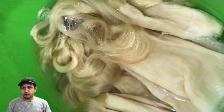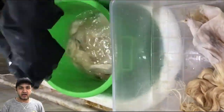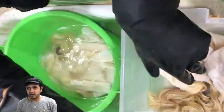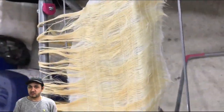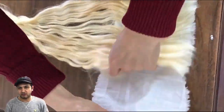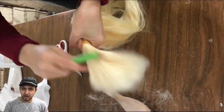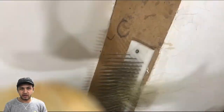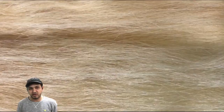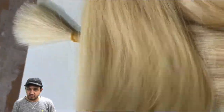There's one important thing to note. Please do not use any hairs that are affected or painted with henna. Henna destroys the hair. We have tried, we have used, we have experienced coloring henna for many years. At the end you're going to get destroyed hair, bad hair. Henna hair is not good at all. Everything else can be bleached into nice, beautiful, shiny, healthy blondes.